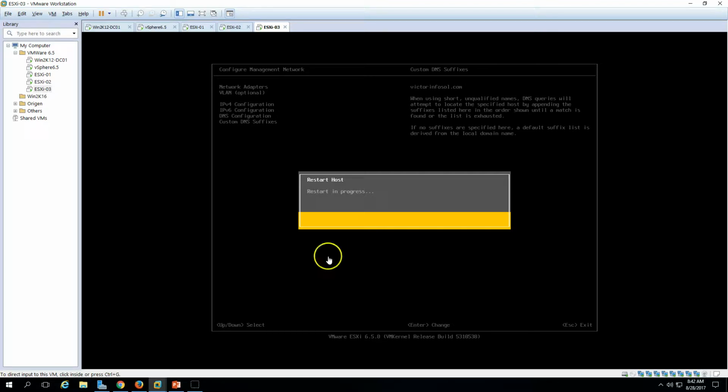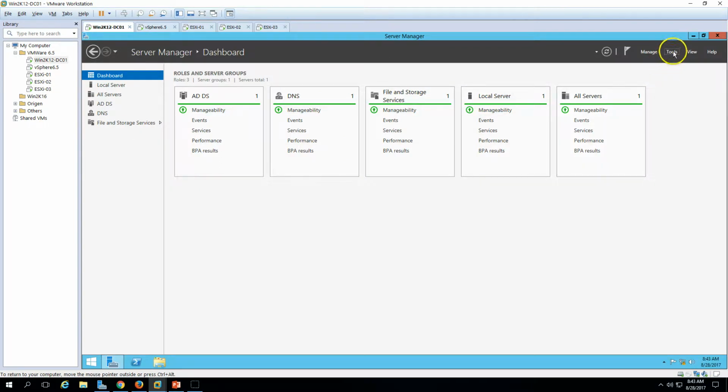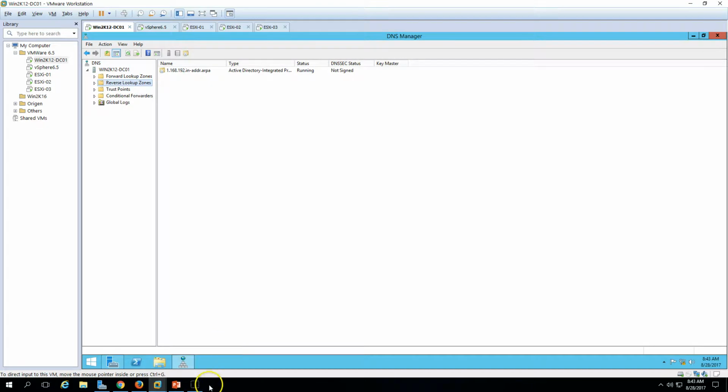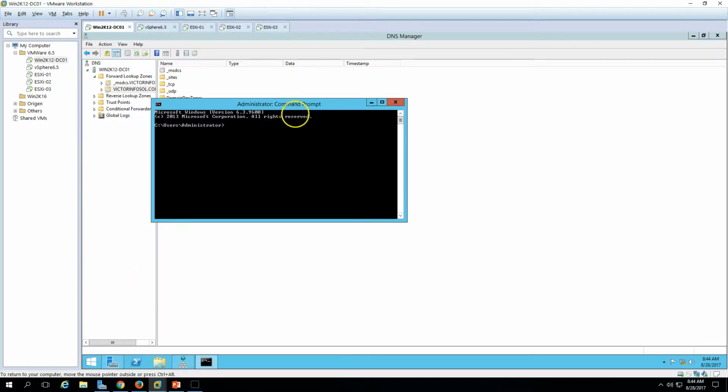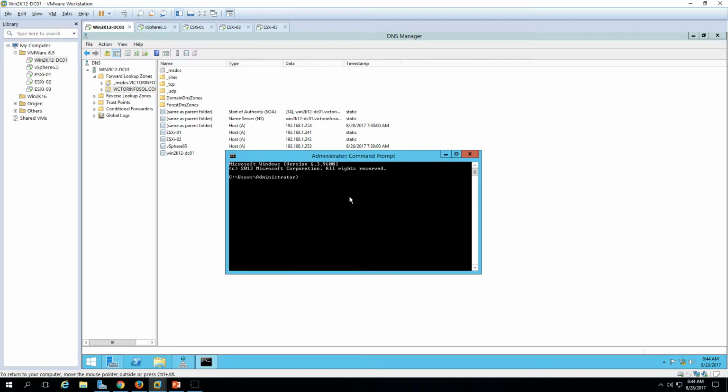And the next task, we need to add the DNS entry in our domain for this host. So let's do that. I'm going to launch the DNS management from the AD server. In DNS management, you can see I have added ESXi 1 and ESXi 2 host entries. Before moving forward, I want to show you the ping response and the DNS lookup. If I do the lookup for ESXi 01, we have entry 241, and for 2 we have 242, and for ESX3 we don't have an entry.